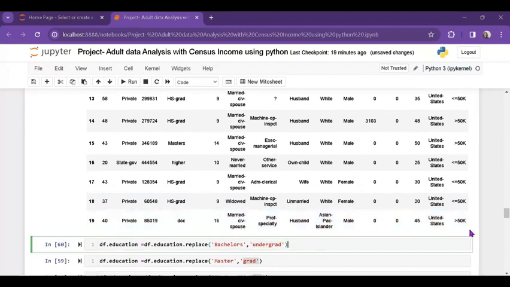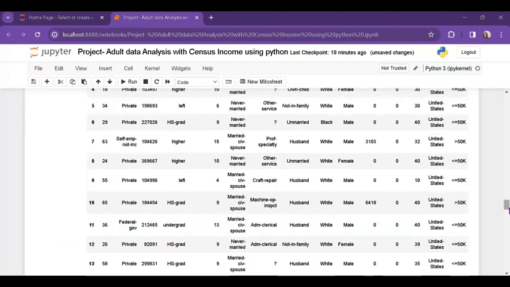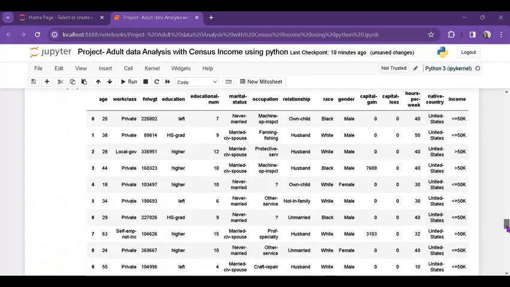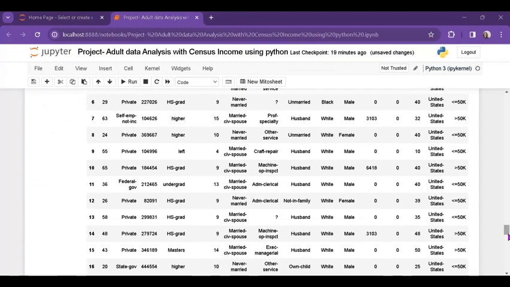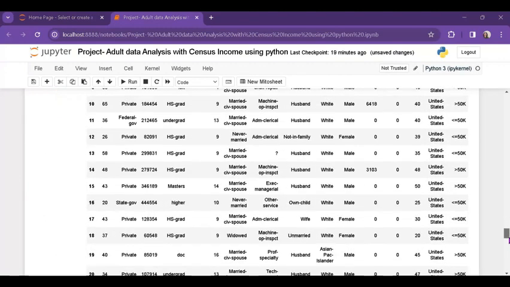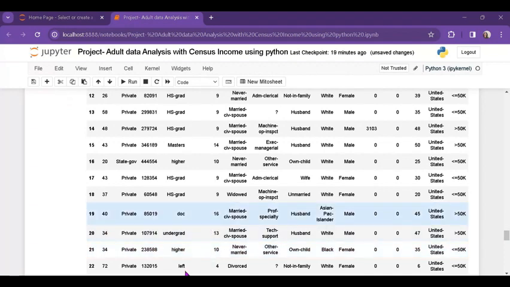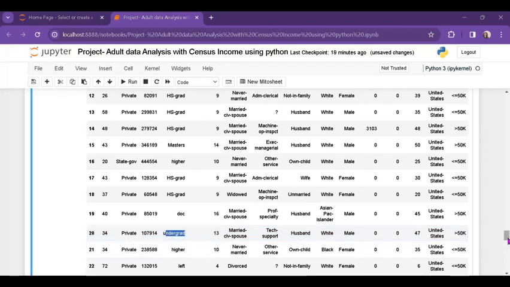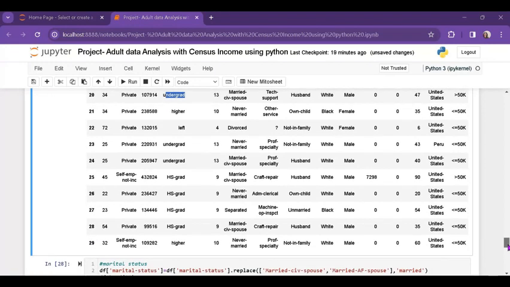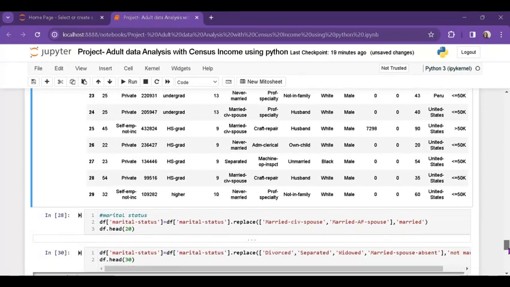All are changes. This is the doc. Undergraduate, which is changed to undergrad, and next is undergrad. All these values are changed.